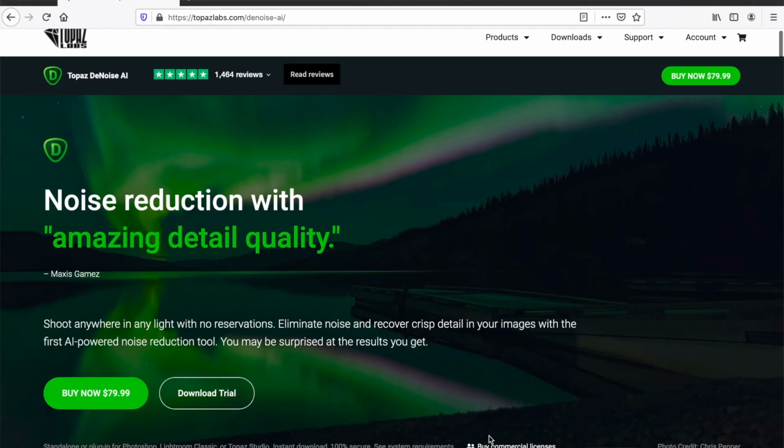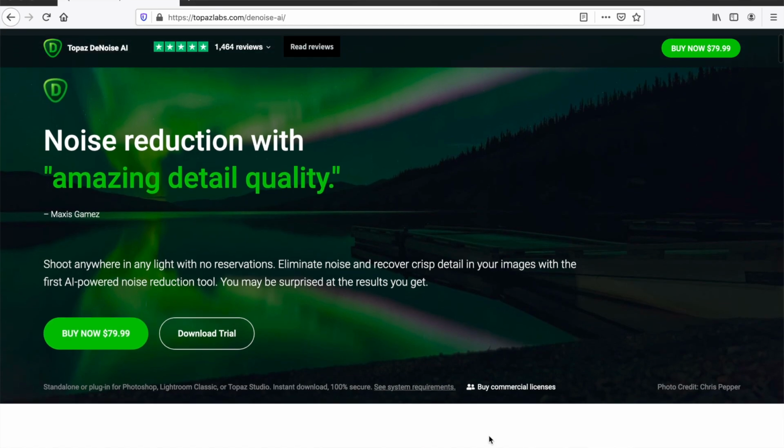We're going to talk about another Topaz Labs product today. We've looked at Gigapixel, we've looked at their Sharpen AI, their JPEG to RAW conversion tool, and today it's going to be their DeNoise AI program. Basically what this program does is it takes an image you've shot on your digital camera and applies noise reduction to it, and supposedly uses artificial intelligence to figure out what elements it should add in to somehow reduce the noise. Anyway, it's artificial intelligence. We'll go into it and you can actually see.